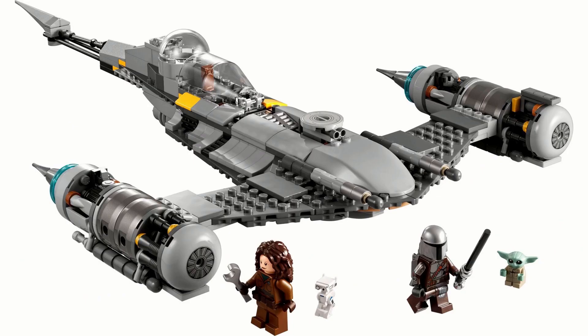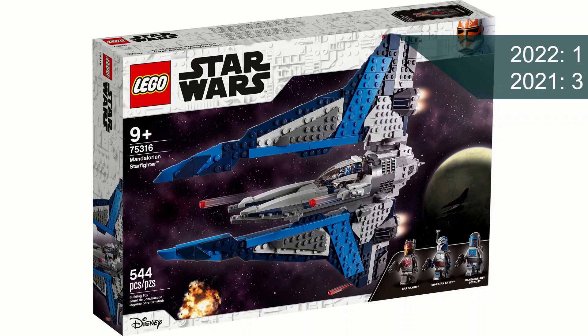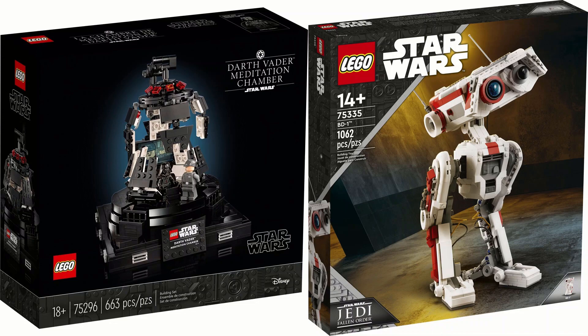The Mandalorian Starfighter is one of the best sets LEGO has done recently. Compared to it, the N1 Starfighter doesn't look very sleek or well-finished - it doesn't really match the show. The wing parts are far too studded and flat. It does have play features with space for the Mandalorian and Baby Yoda, a jetpack spot, and a spring-loaded shooter activated by pressing the engine. The Mandalorian Starfighter is the better set due to its looks and minifigures.